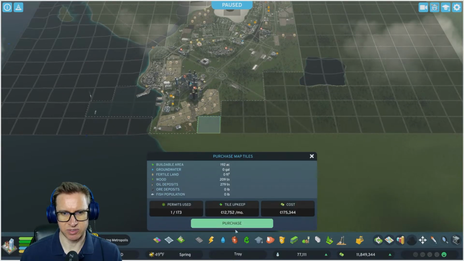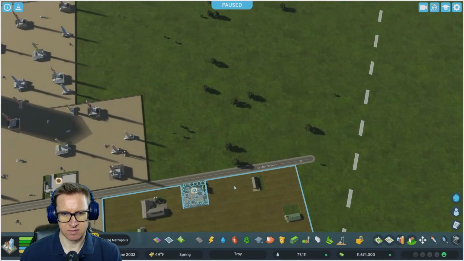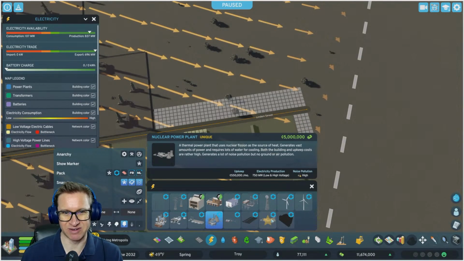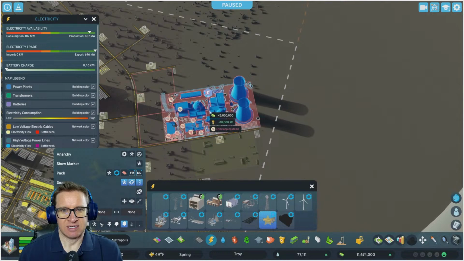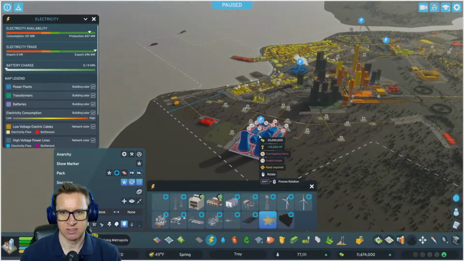So let's buy this one. $175,000. Let's do it. Let's buy ourselves a $5 million... Oh, no, wrong one. I almost put the wrong one down. A $5 million nuclear power plant, and it doesn't fit. Son of a biscuit. Okay. I didn't realize it was so large and in charge.